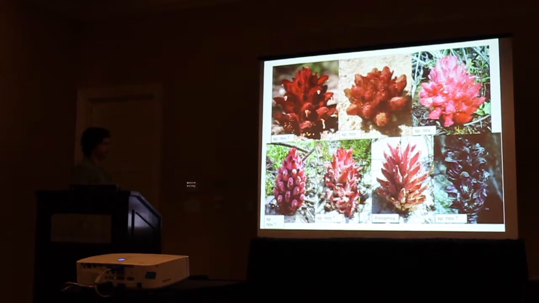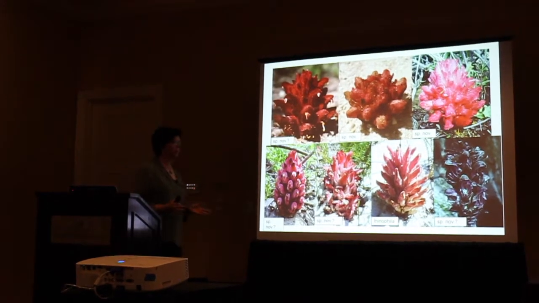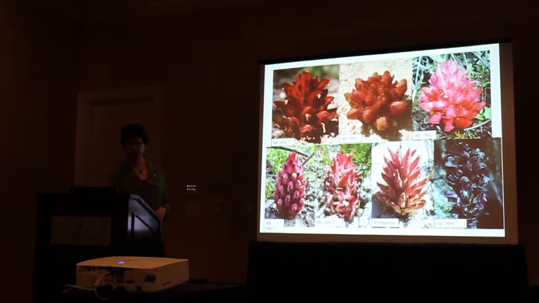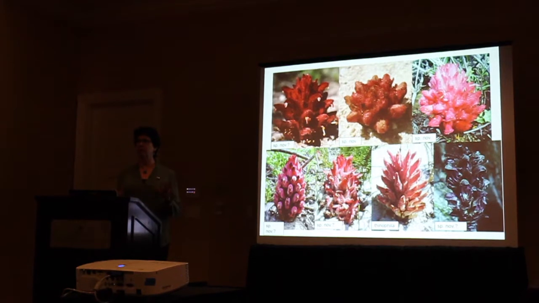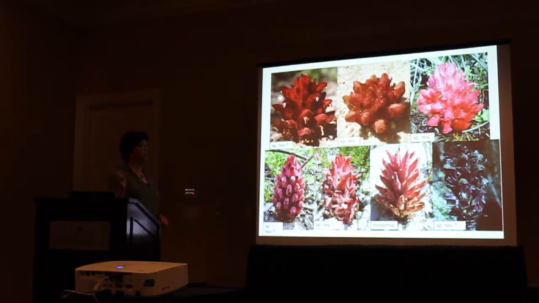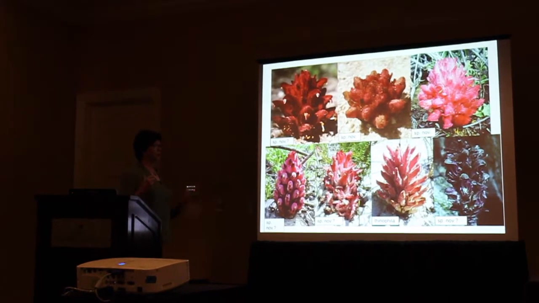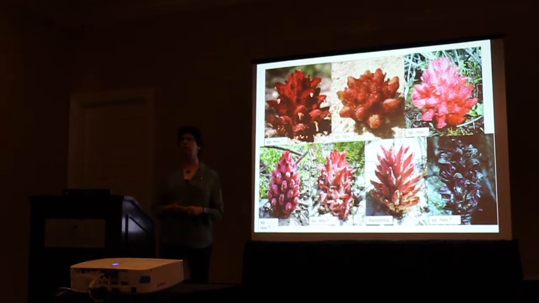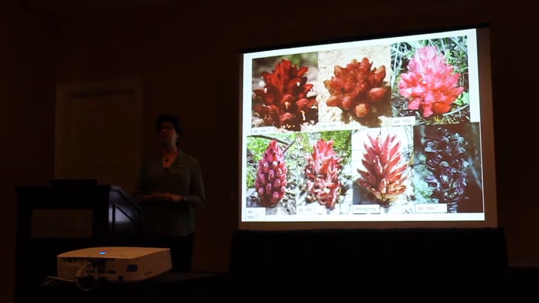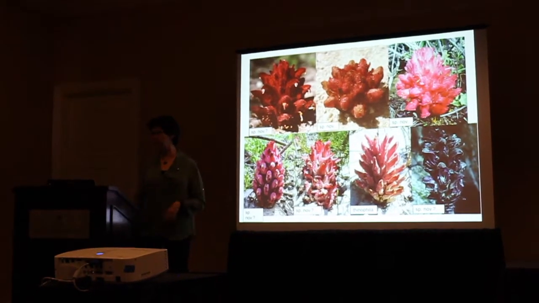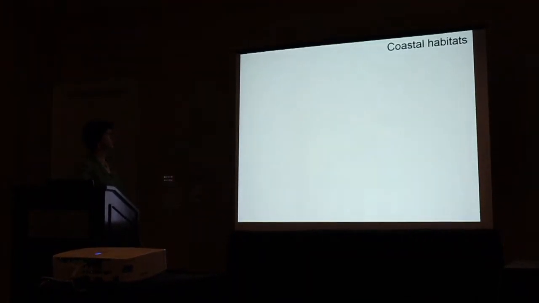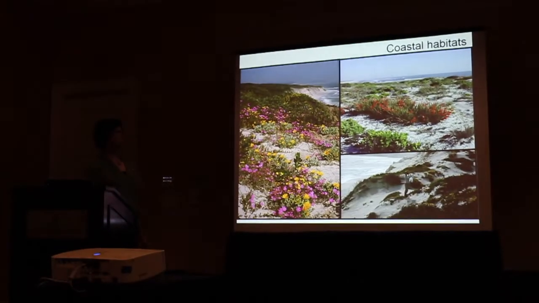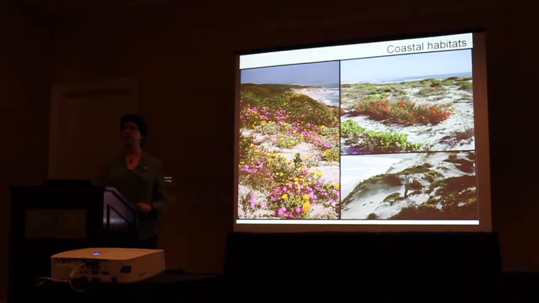And then after I started shuffling through herbarium material, I realized that there's quite a bit of diversity in Hyobanche sanguinea, more than I think was recognized at the time. And so I started to go to locations where some of these weird morphotypes were found. And it turns out that they're very distinctive in the field. So I really got intrigued by this, and so I started a morphological study of the genus. And so this gave me the opportunity to go to all the different habitats of Hyobanche.